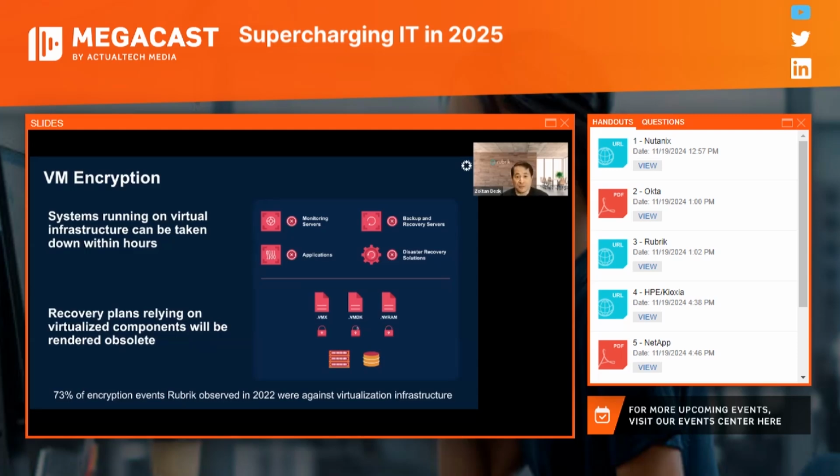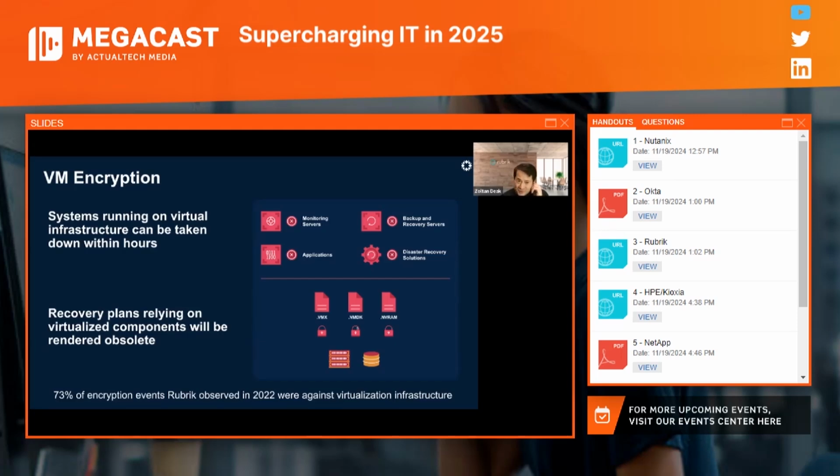As critical infrastructure and business systems continue to be virtualized, threat actors have responded in kind by deploying ransomware that impacts hypervisor software. According to Rubrik Zero Labs, in 2022, 73% of all ransomware affected virtualization infrastructure. So virtualization, and as such, the use of hypervisors, is a key component of IT infrastructure for businesses of all sizes.